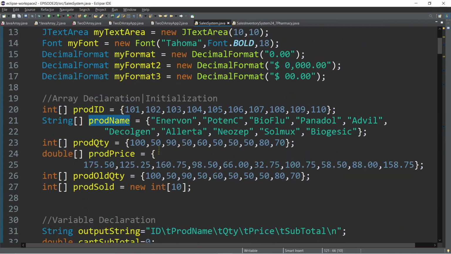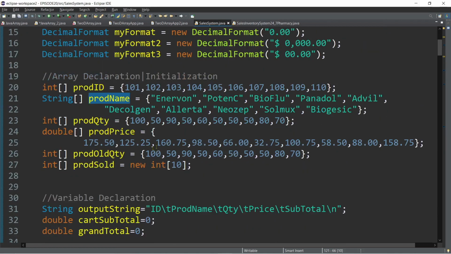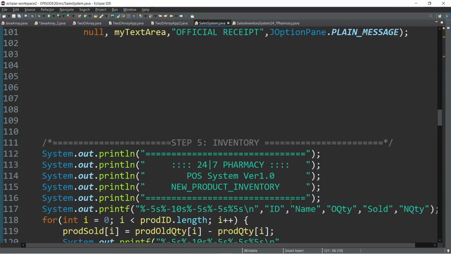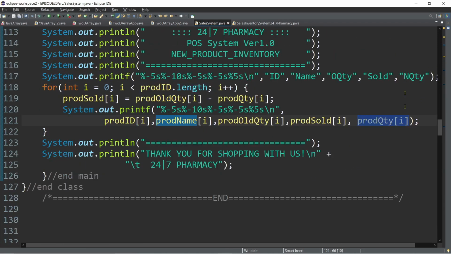After we bought something, the product array, the product quantity, is now updated. So that's considered our new available stocks or balance.